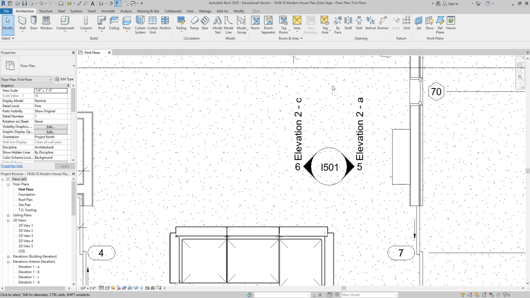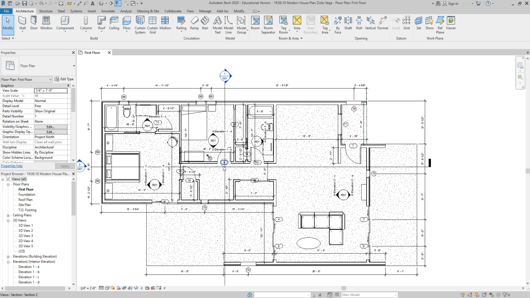So using your visibility graphic overrides, especially the EH, prevents you from unnecessarily deleting stuff. Because in tonight's exercise on drafting, you'll find that when you delete a drafting view, it gets rid of everything you've sketched on your plan. If you don't want to see it, it might be better to hide it the way we just did and not lose the stuff you've sketched. Your BIM stuff will always be there, but you can hide it until you develop it a little more. Okay, now let's go back to the category.